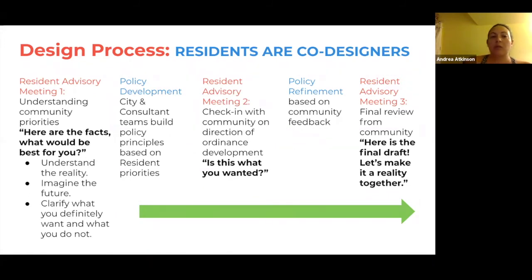From that information, we have been working again with the policy team to pull those principles into the development of the policy. And from that, we developed some recommendations that went to the resident advisory meeting 2, which happened last week. Basically the question there is, is this what you wanted? Is this the right track? Are we going down the right path? We had some really good feedback there, and gave them basically all of the information that you all are learning on this call in a more synthesized way.